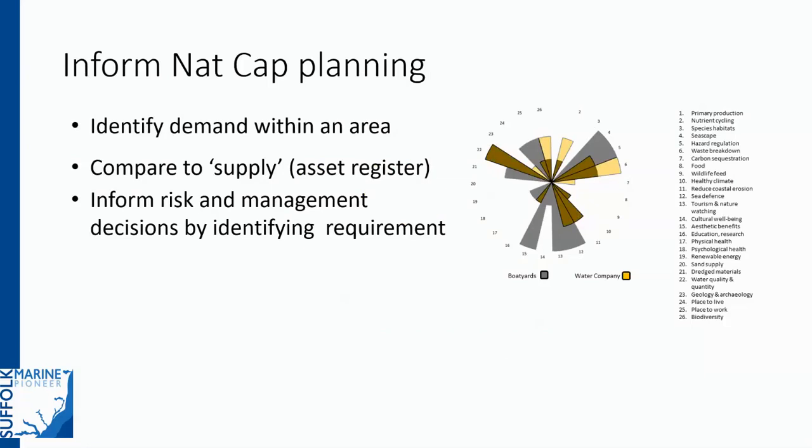If you take this one step further, you can look to identify relative demand within a particular area. Now, we generated these radar plots specifically for the Deben estuary, and that reliance on those particular benefits within the estuary. Again, you need to take it a stage further to understand how those benefits relate to the assets and the physical environment, but that can be done simply through considering the literature. And you can compare relative perspectives and provide an understanding and potential areas for collaboration for two or more very different companies, organizations, interests, where there's common ground, common interest in the provision of one, two, or many ecosystem services.